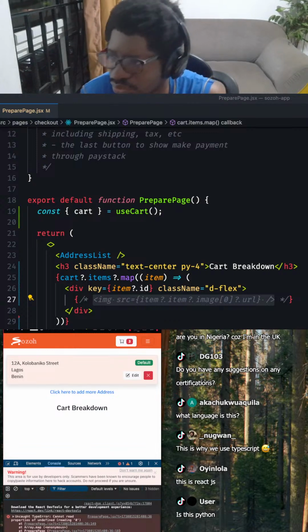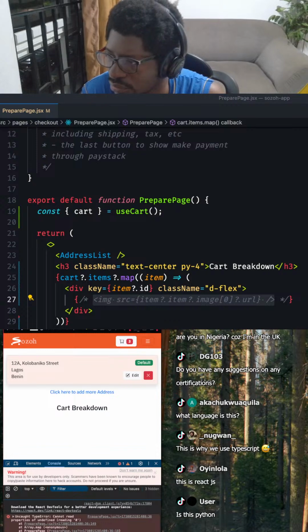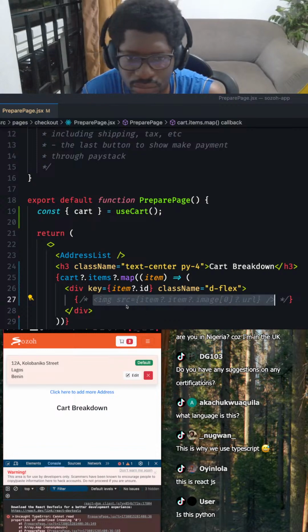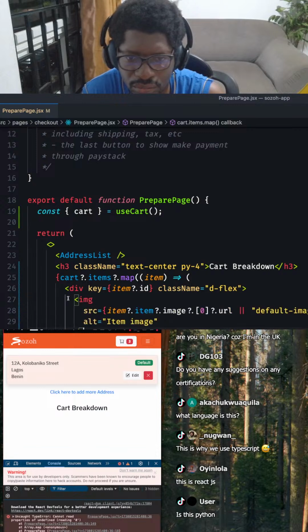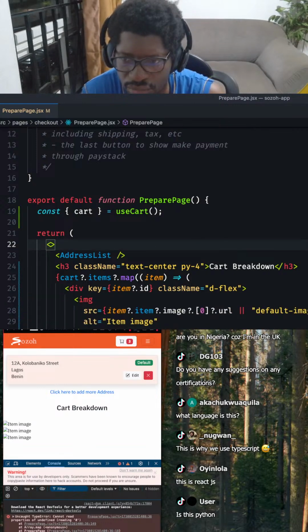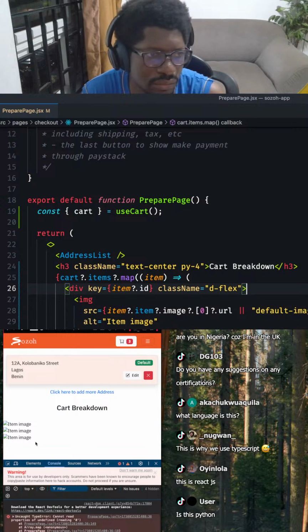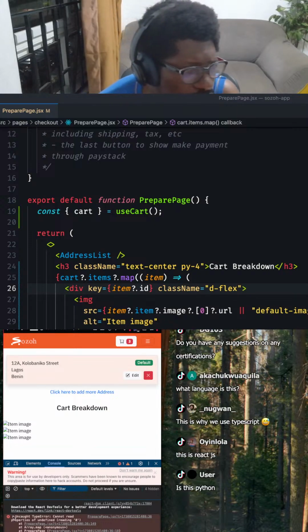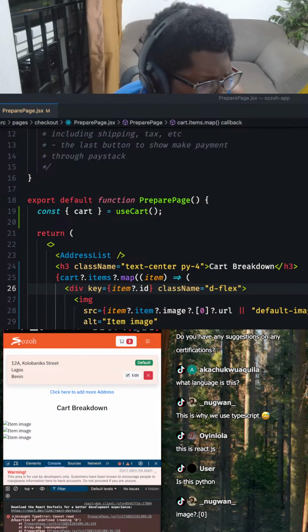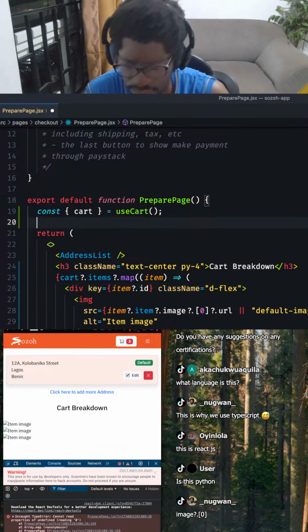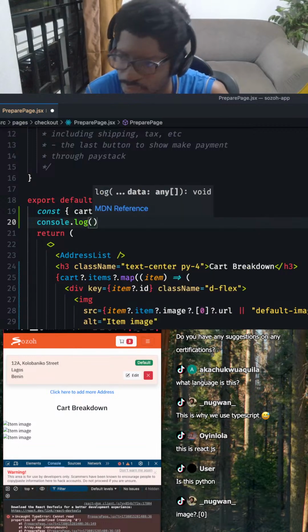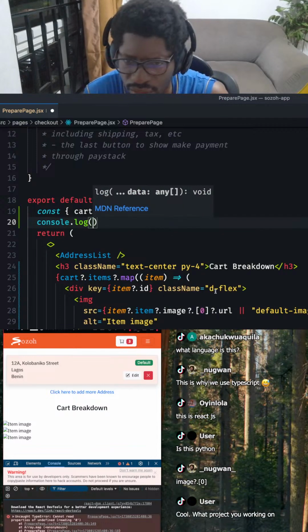This is not Python, this is React. This is React. I thought as much.